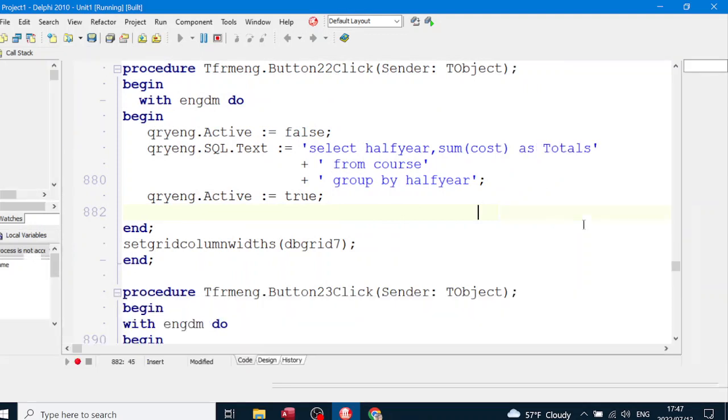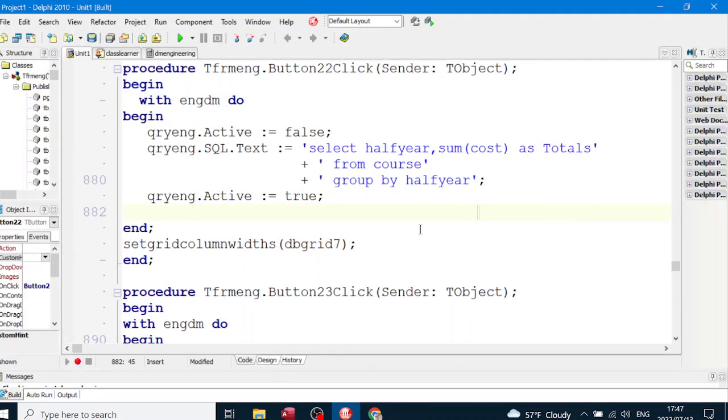Well, we used an aggregate function and group by. We want to differentiate between half year and full year, so we use the half year field. We're grouping by half year, so we're going to sum up the cost according to what half year is. Whether it's true, we'll sum up all the cost for half year, and if it's false, we'll sum up all the cost as well.